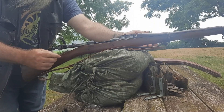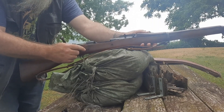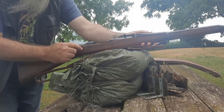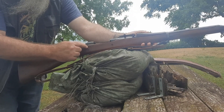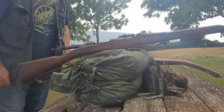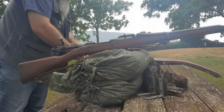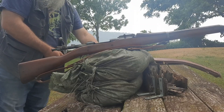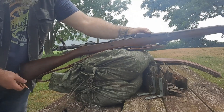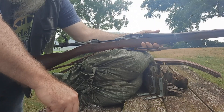I did do a little bit of reverse sporterization on here. It had a Lyman front and rear sight. I did this when I was about 25 — I'd do it differently now — but I just put a little piece of walnut in the area where the rear Lyman sight was. I'm over twice as old now as I was when I bought it, so the errors of our youth — that's a pretty minor one on my part.